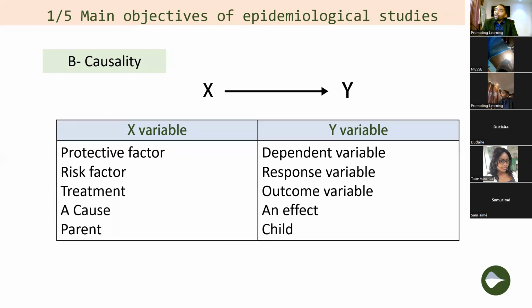Okay, so here, another thing I want to say is that we are generally too optimistic. That is, in one study, we want to determine 10 risk factors. This is not possible. Even people that have thousands of subjects in a study try to deal with one risk factor at a time, from the beginning to the end of the study. They have their one statistical test that they do for crude analysis, and then later on they do an adjusted analysis, taking into consideration confounders, to have an XY association which is free from confounding. Just one X.